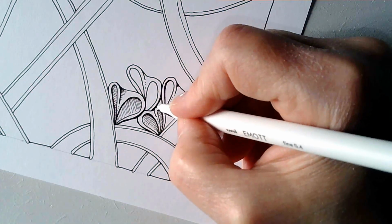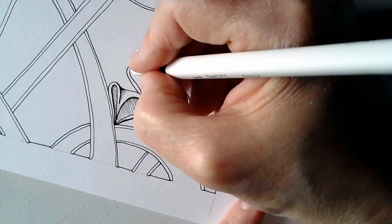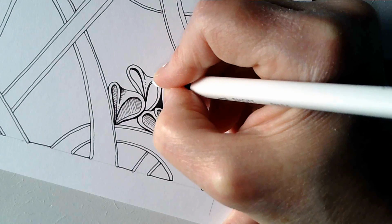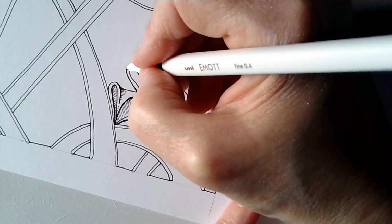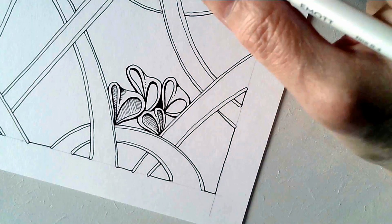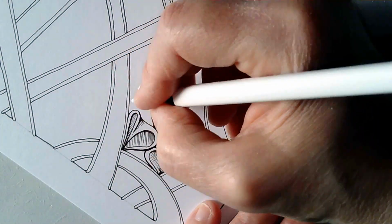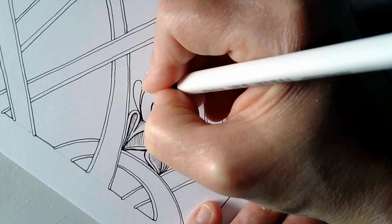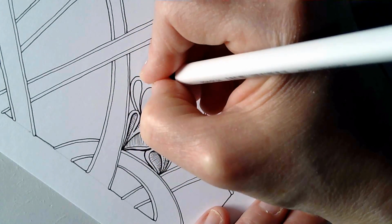So here I've got quite a small space then. I think I'm going to do this with a lot of these spaces. So I'm going to fill them in with black. So here I'm going to have the shadow up here. For this one up and around here as well. This is a Eni Oken pen, and they're described as ever fine. It's a 0.4 nib, hard plastic nib, and they feel very velvety when you draw with them. I can't describe it in any other way, but they have a lovely velvety kind of friction to them. And I'm rather partial to them, to be honest.